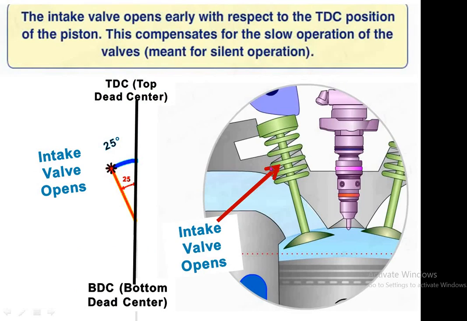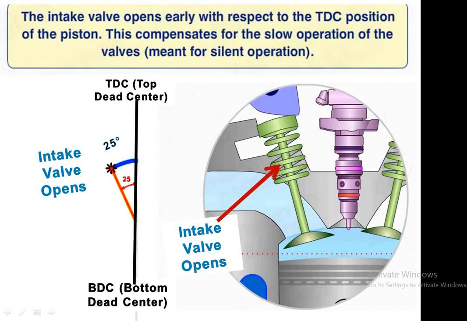We will see one by one. See, if your engine is continuously going on, then during the earlier exhaust stroke, the piston is moving from bottom dead center to the top dead center, and at that time the exhaust valve is open to expel the exhaust gases. But 20 degrees of crankshaft rotation before the piston reaches the top dead center, the inlet valve opens before the start of the suction stroke.